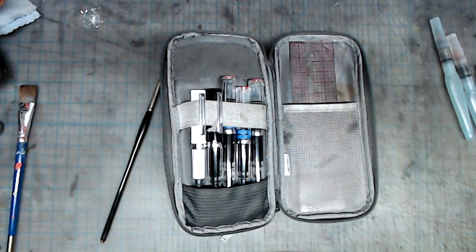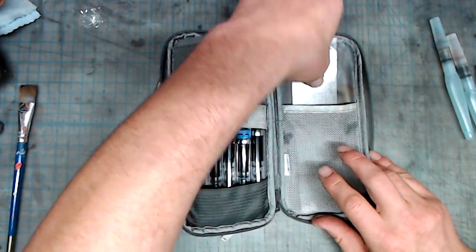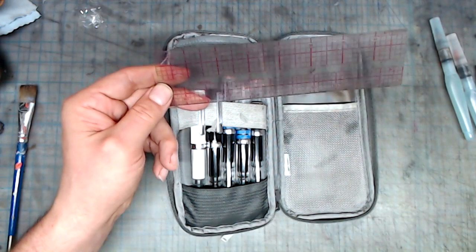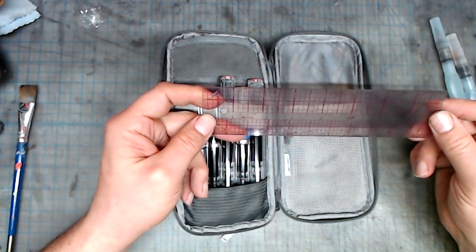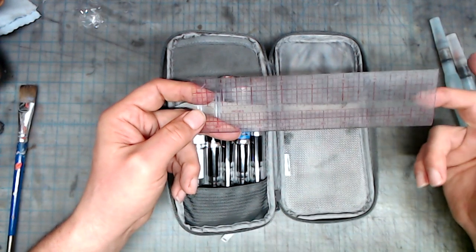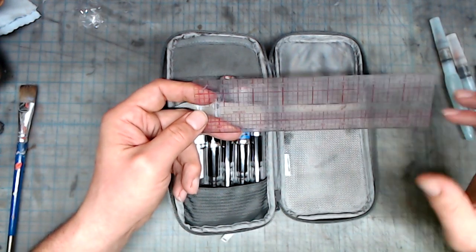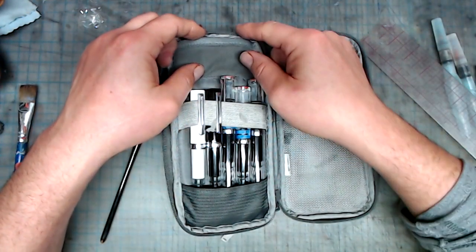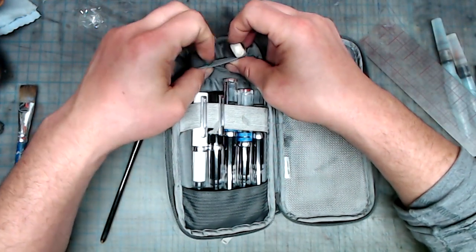What else do I have in this set? Well, I have a clear plastic ruler. This has been cut off from a larger 24-inch or maybe a 36-inch ruler. I really like the fact that it's clear and has a grid, which helps me with the right angles. I mostly don't rely on rulers when I draw, but having one to draw the occasional straight line comes in handy.